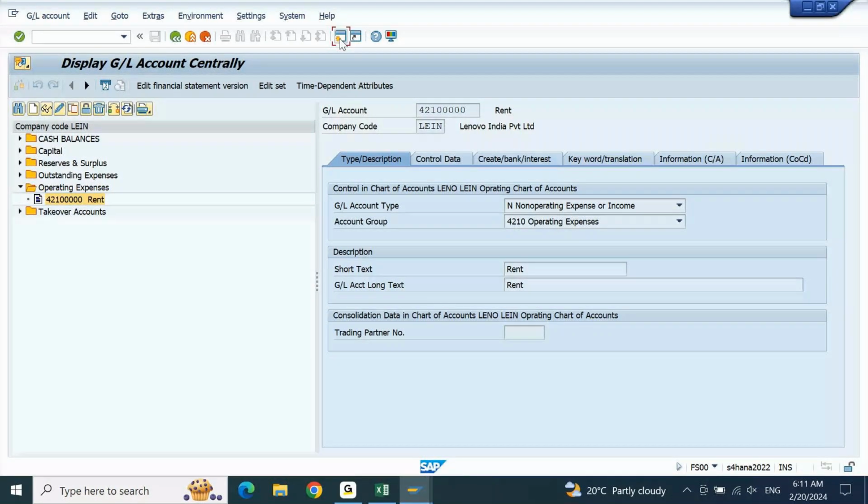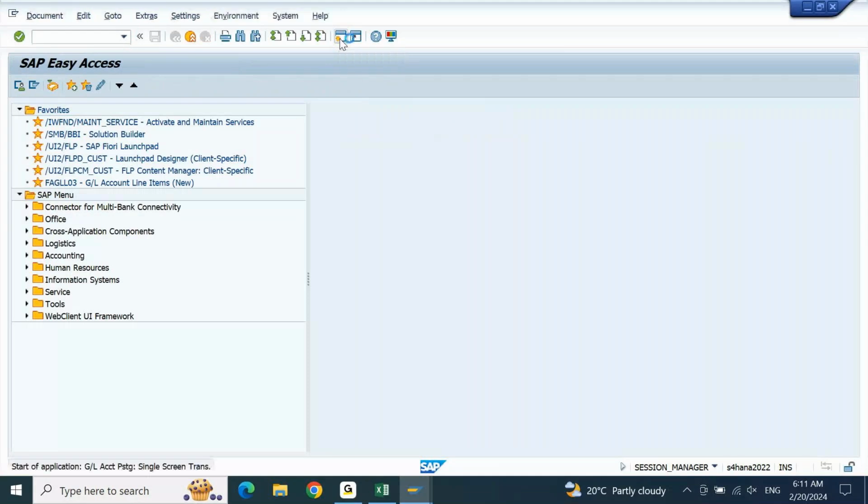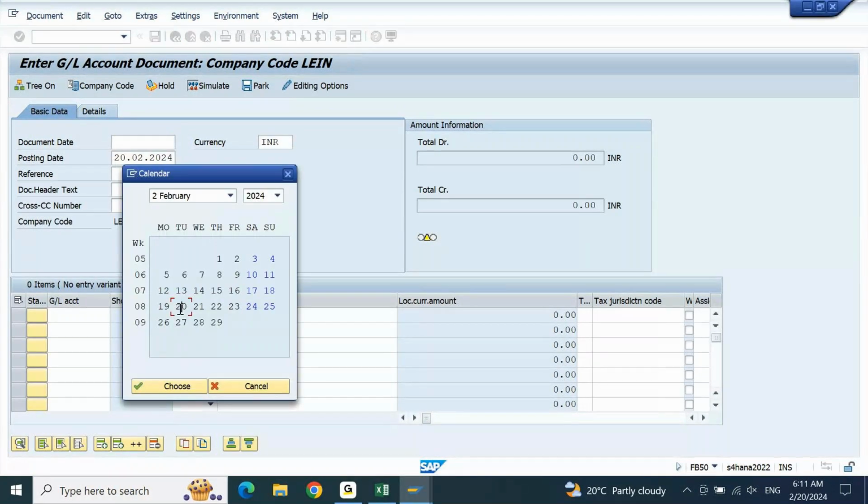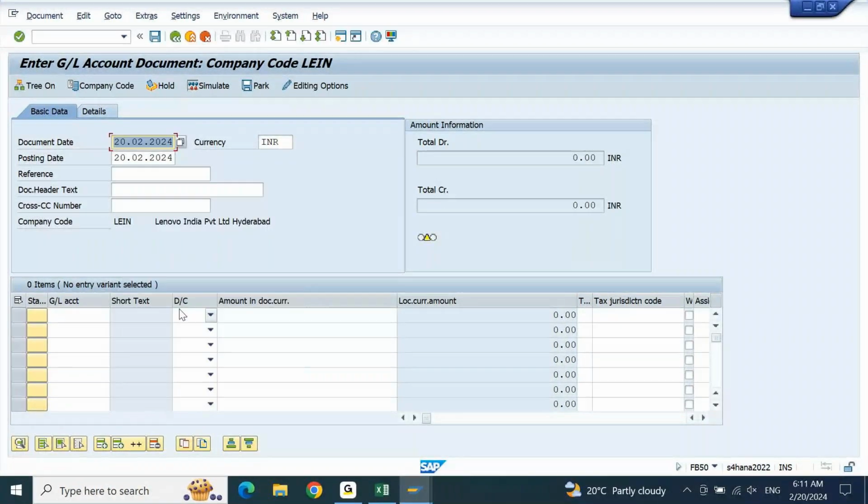Let me go to FB50. I'll post with today's date. I'll put rent 1. This is the account. I'll put credit cash account, rent debit, cash credit.